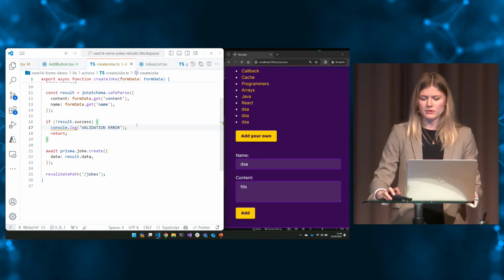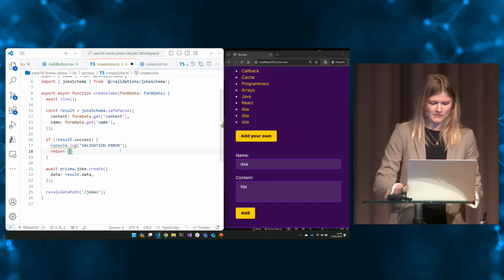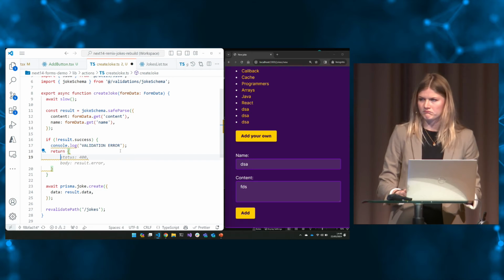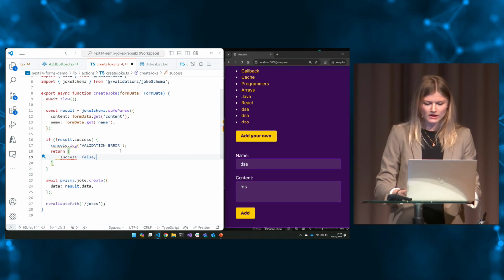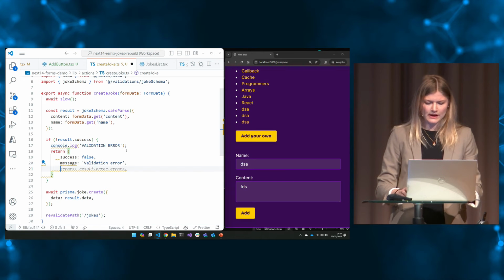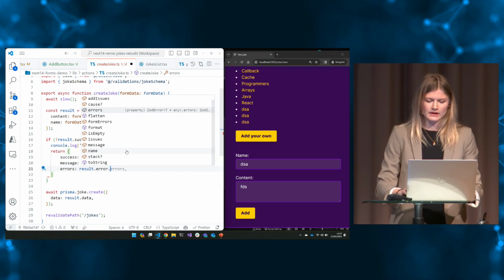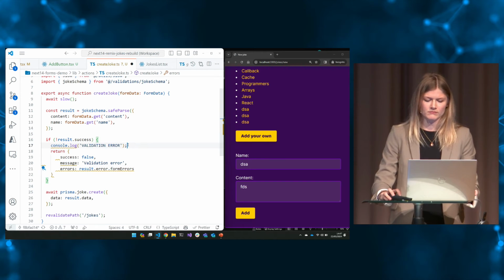So that's good, but the user doesn't know what has happened or why the joke didn't submit. So what I'm going to do is, instead of console logging, I'm going to return some state. We're going to put a success flag, false, a message, and I'm just going to say validation error. And then the errors, I'm going to be using the errors from the result, and then the per field errors from the Zod result.